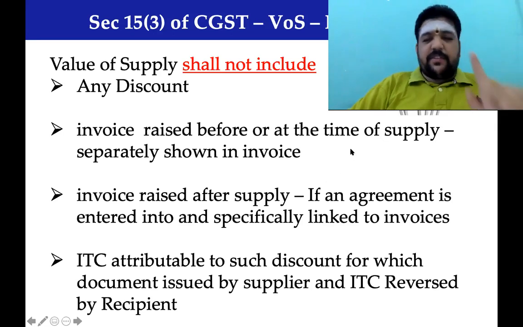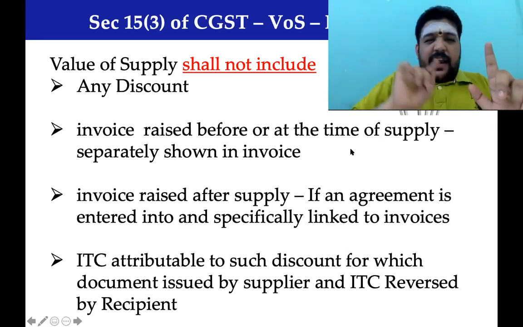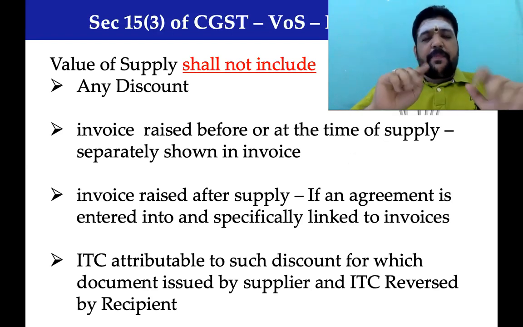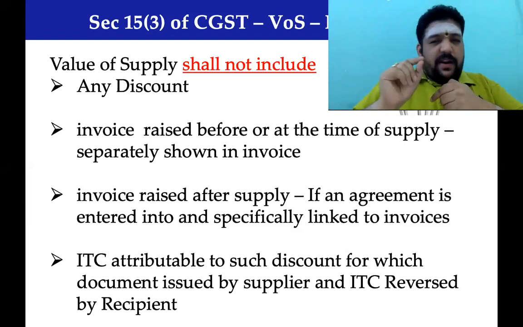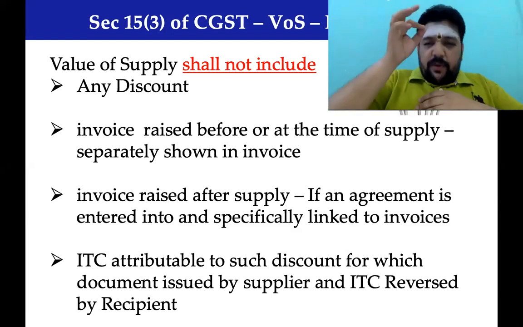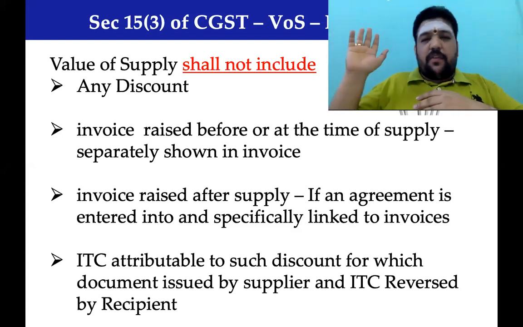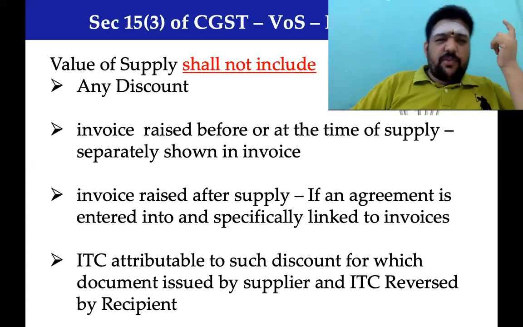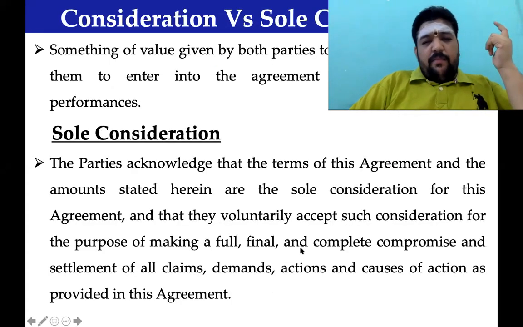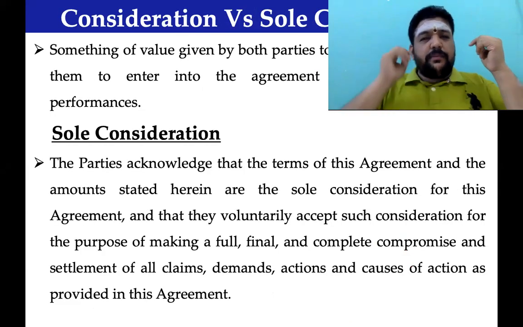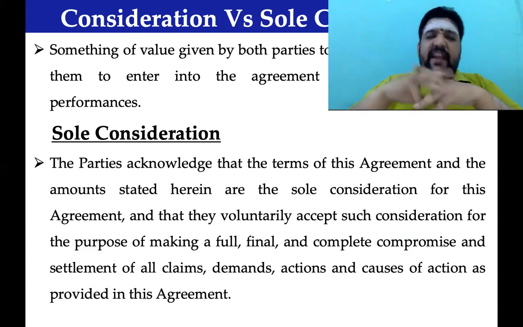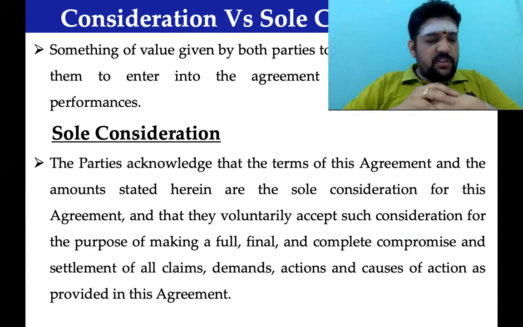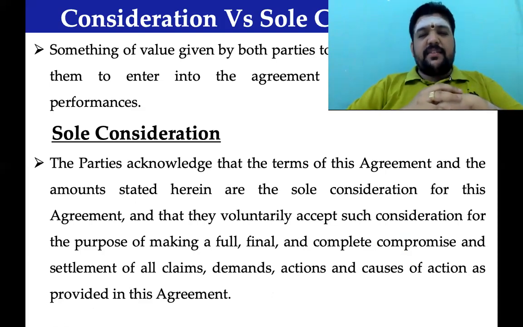It's a situation-based question. If my facts are changed a little, more specifically, if prior to supply both of them are aware, and if I add one word there, matter ends there, and it will be allowed and reduced from value. That makes this whole discussion interesting. Beyond that, nothing more we have in section 15.3. Quickly we will move forward towards some additional aspects of section 15 and then to the valuation rules for determining value, in case value cannot be determined.